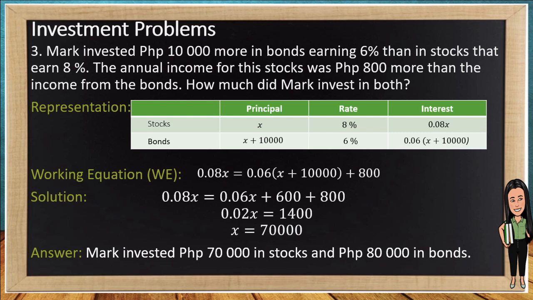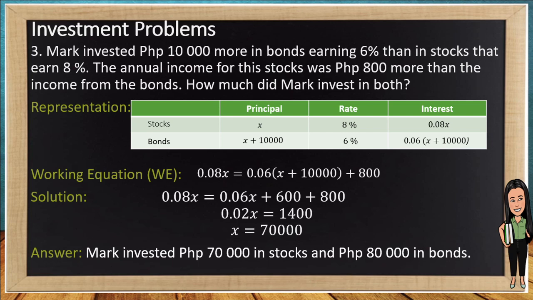Okay? So, after writing a table relating all the investment and the interest earned, gawan nyo ng working equation based on the description in the question. And then after done, solve for the variable and then go back to your representation to determine kung ano yung na-solve doon and use that to answer the question. Kung hindi kayo sure dun sa na-solve nyo, you can always go back to the question and check.